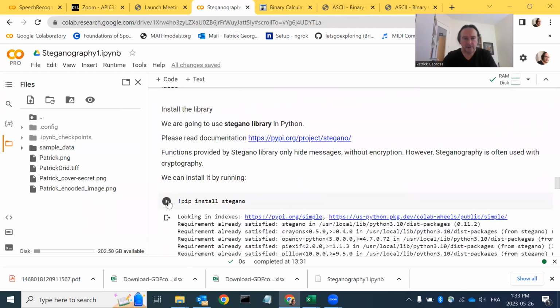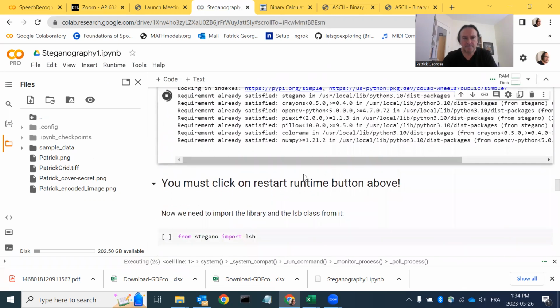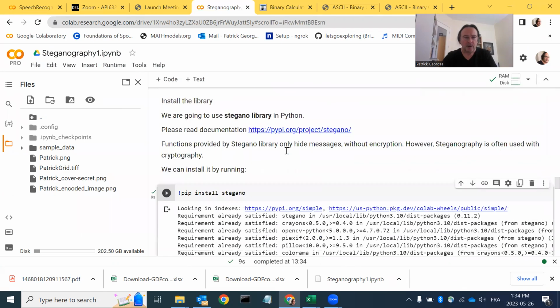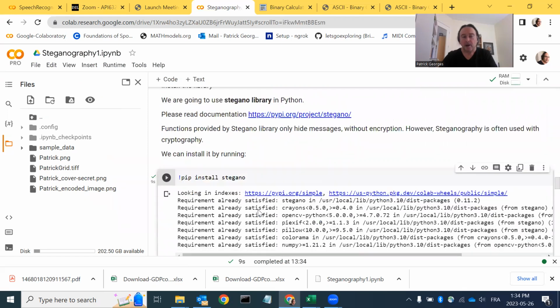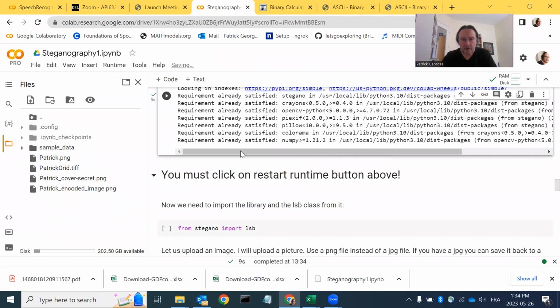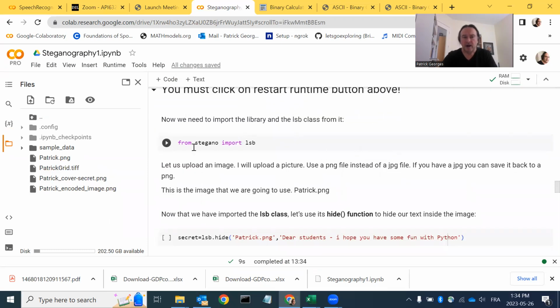So most likely, if I do that again, I'm not sure, but no. So it keeps the library in memory. But again, if you run it by yourself, there is a chance that you will have to press a button which will be below the last line, and you just press restart one time. Okay, you press it, and then you will be able to run this line.